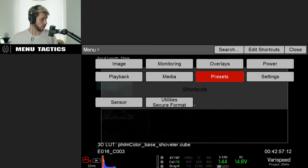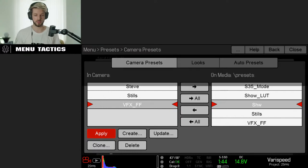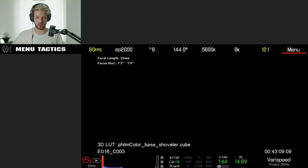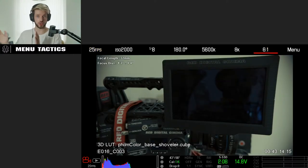And the final one that we've got to do is our VFX mode. So I'm going to come in, apply my VFX mode, clone it, name it. Sorry if you can hear some bikes driving past outside. And for this one, we're going to go to the lowest compression possible. So 6:1, maybe my shooting compression ratio is 9:1 because I want to maximize the recording duration on my card.